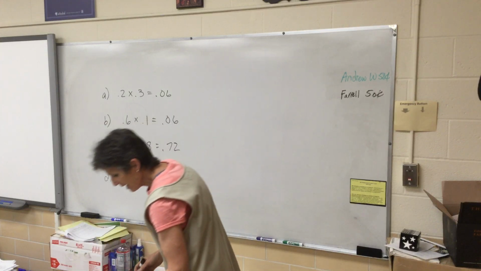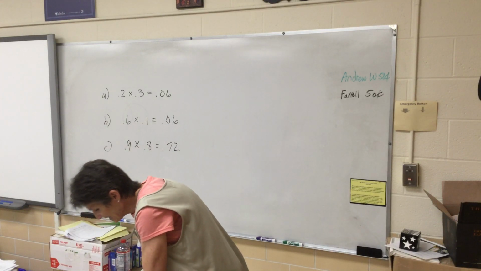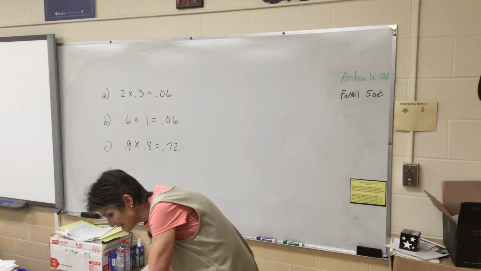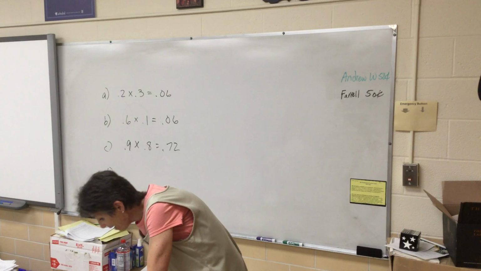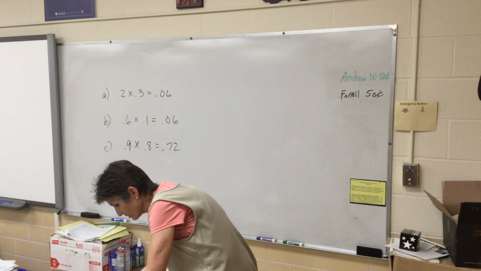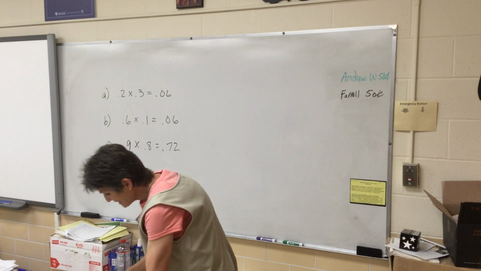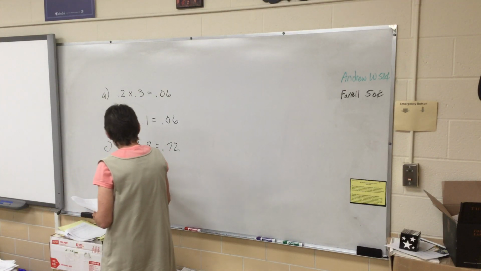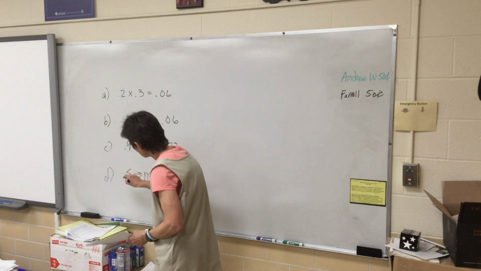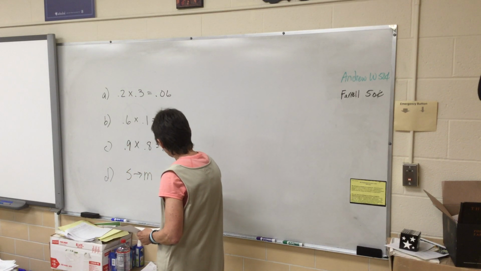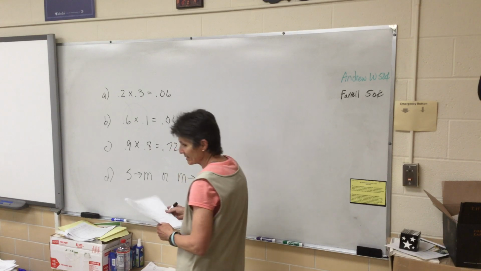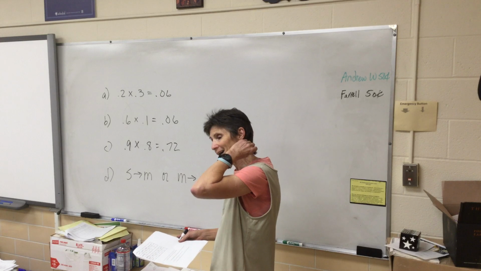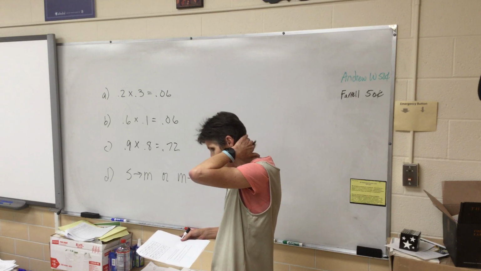Now, do you recognize that D is different than B? Because B said we had math first and then art. All D says is that we have science and math. So it could be science first and then math, or it could be math and then science. There is no mandated order in problem D.